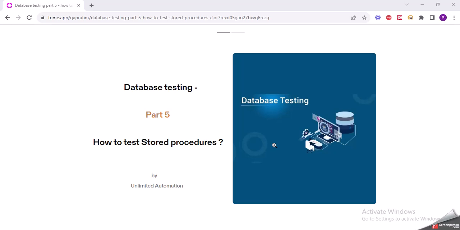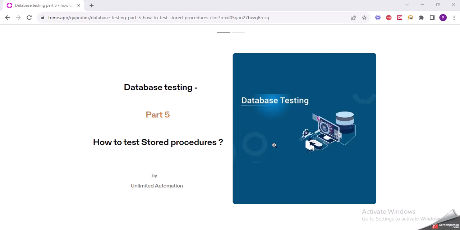So today we're going to cover database testing part 5. In part 5 we will be discussing how to test stored procedures. In the previous video of database testing, part 4, we discussed how to develop the stored procedures, with parameters and without parameters.